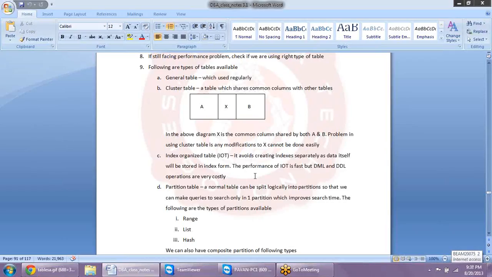Usually, this index organized table should be preferred for static or semi-dynamic tables. If the data inside the table is updating, deleting or inserting frequently, then you should not declare the table as an index organized table. So that is the disadvantage that we have.